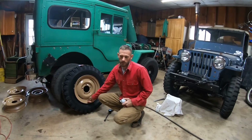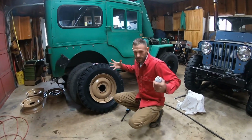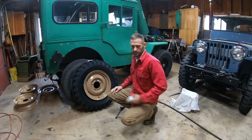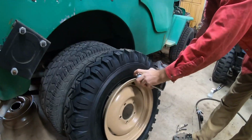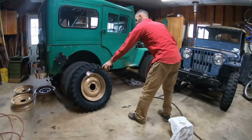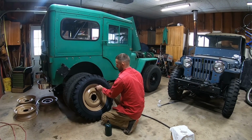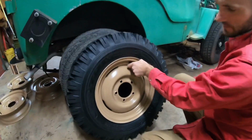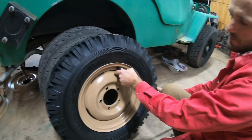Have your air close by, because as soon as it pops, the change of temperature is going to start sucking it back in. So come in close here. Right, spray our starting fluid in there. Get back. Quickly get your air on it. Ha! Alright, come in close, it's safe now. So you see the bead setting. That pretty much sets it, so like when you're doing it normally with a tire machine, you'll hear that pop.